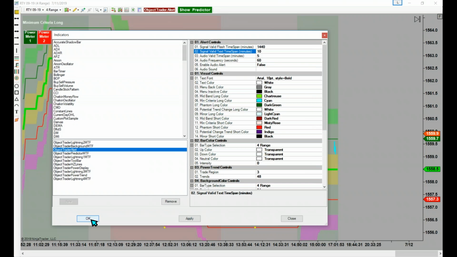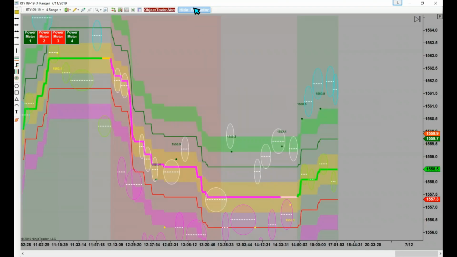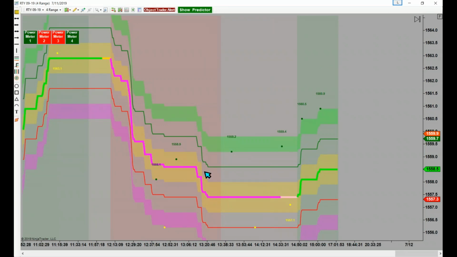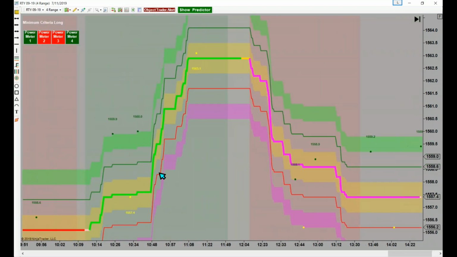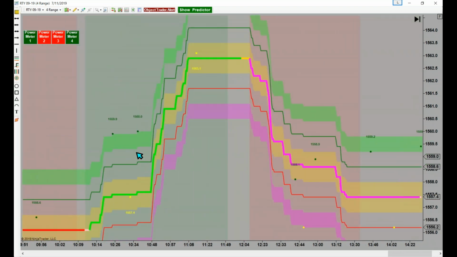And then you'll notice that your flashing, well, let me just show you here real quick. I'll do 10 minutes on the flashing, and you'll see that those bars won't flash, because 10 minutes is not very long. I'll go ahead and do that and show you how it's going to work. Get rid of the predictor. Notice that you had a minimum criteria long. And notice how you don't have any of the others flashing here. Mid-band even. See, nothing flashing.